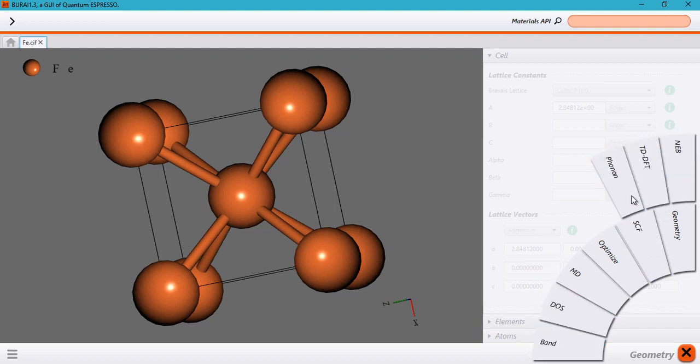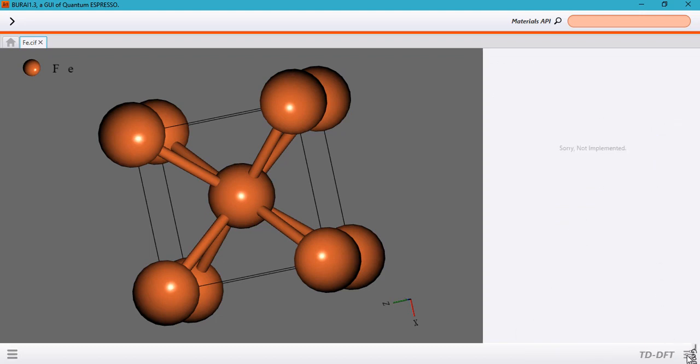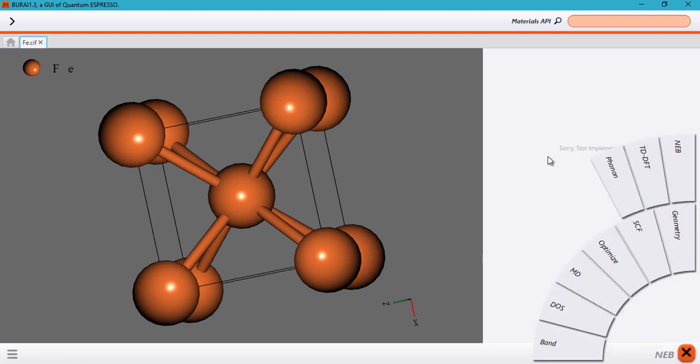However, these three features haven't been implemented yet. If you click on phonon or time dependent DFT or the NEB, then you will see that it shows that these features haven't been implemented.